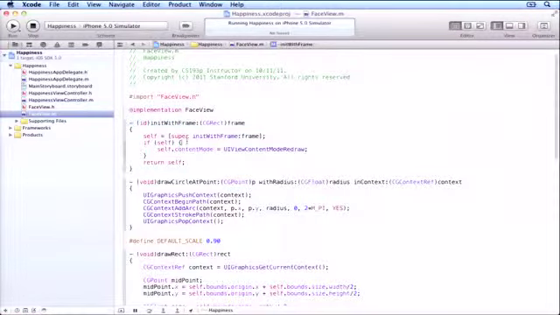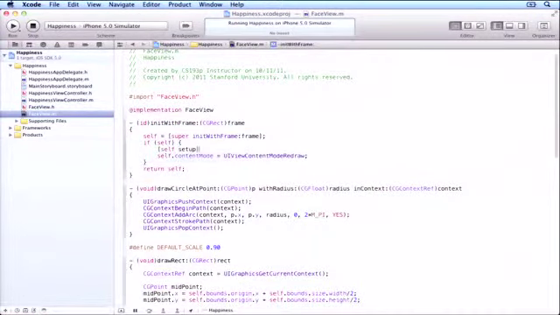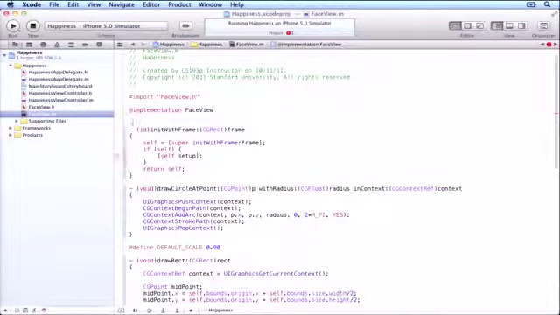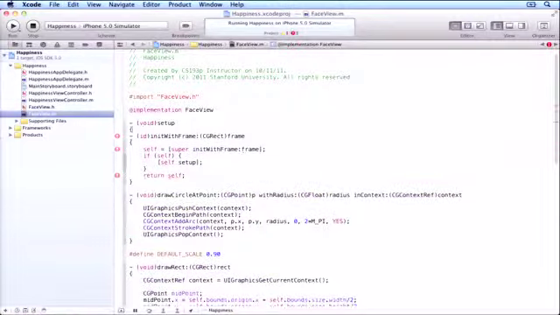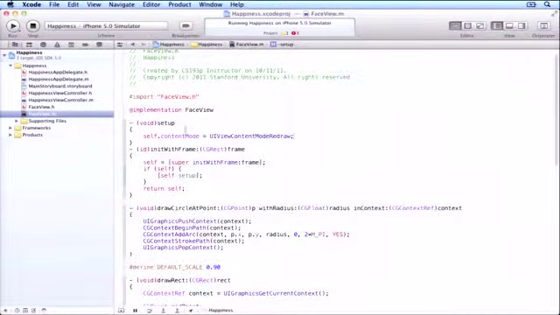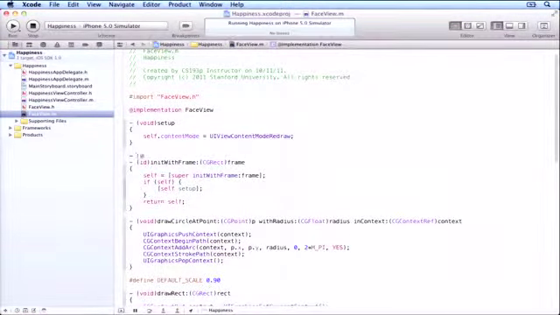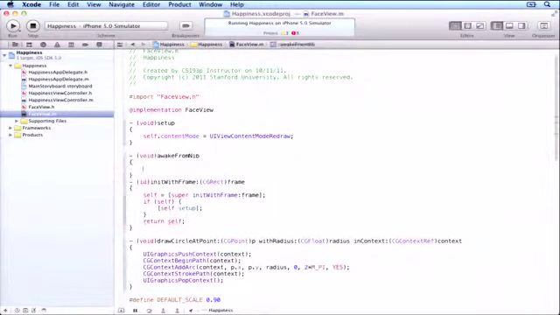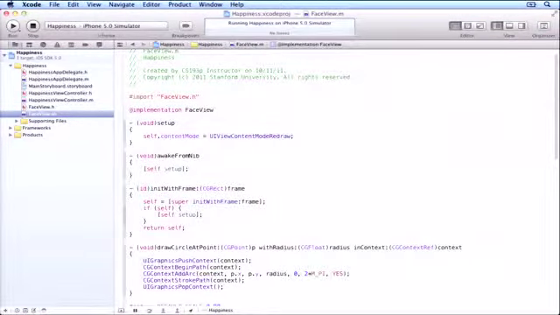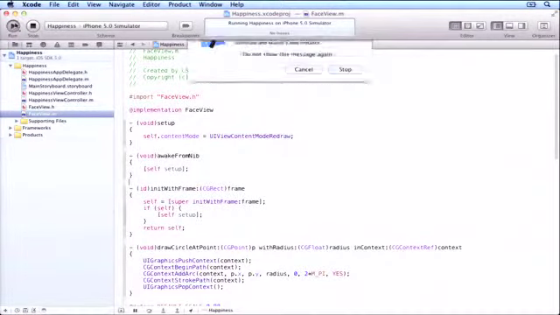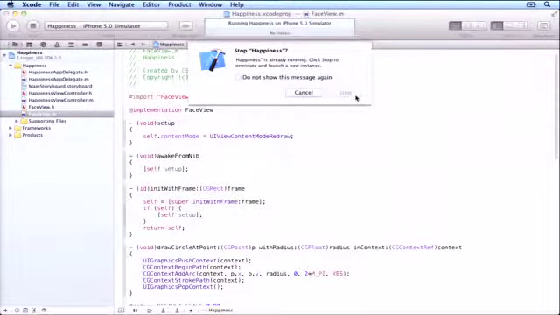So what we want to do instead is move this up to a setup method, self setup, and then in awake from nib, self setup. So now our content mode will get set to redraw, which means that when our bounds change, because someone changed our frame, we'll call draw rect, whether it's coming out of a storyboard or whether someone does alloc init with frame.